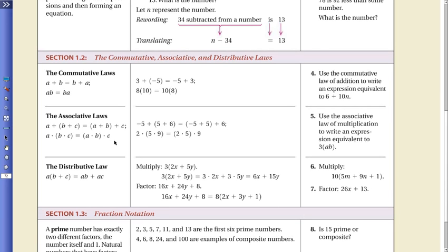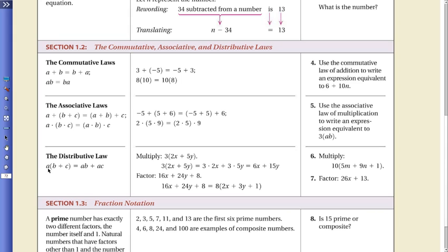In other words, these laws can override order of operations by changing the grouping symbol, changing the order of things when we need to. The distributive law allows me to deal with multiplication over an addition of a group. So if I have A times this quantity, B plus C, I can rewrite that as A times the first part of the addition plus A times the second part of that addition. And they show it here. If I was going to multiply 3 times 2x plus 5y, I can multiply 3 times the 2x and then multiply 3 times 5y, and I'd end up with this new algebraic expression, 6x plus 15y.